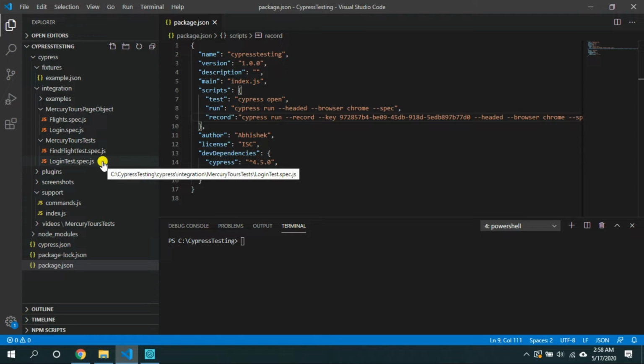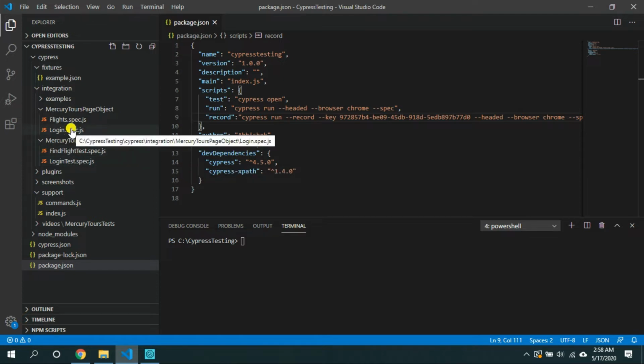Cypress is completely different from Selenium WebDriver, and Cypress is not just another flavor of Selenium WebDriver tool like Protractor or Appium. This is a completely different tool, and it bypasses the JSON wire protocol layer. It just directly talks with your Chrome browser. Okay, having said that, let's start with how test cases look and what the test structure is.